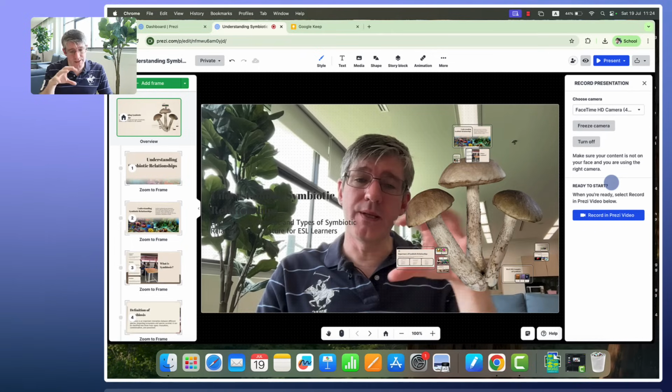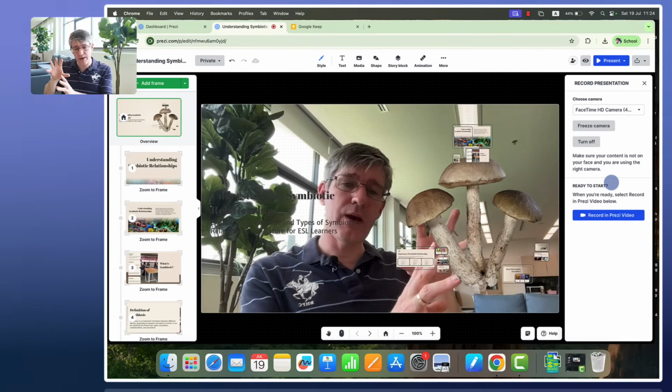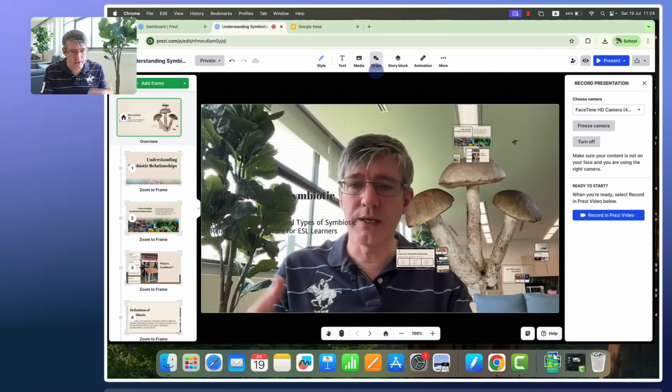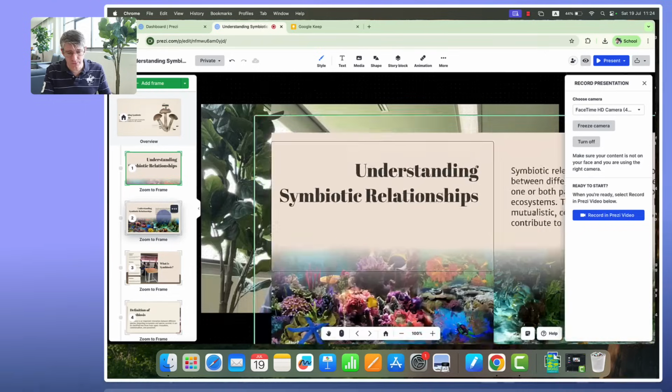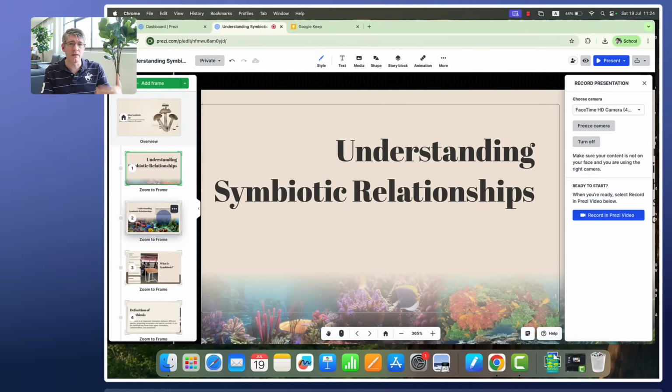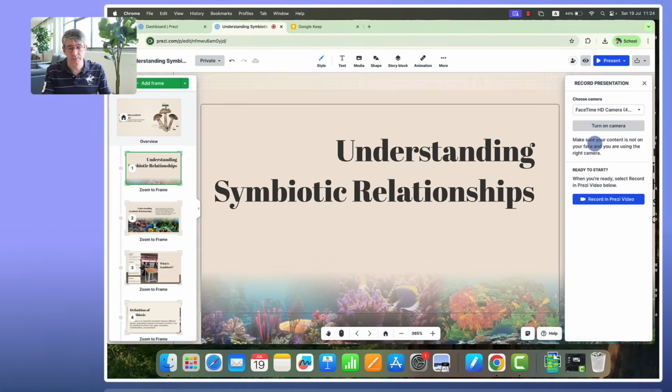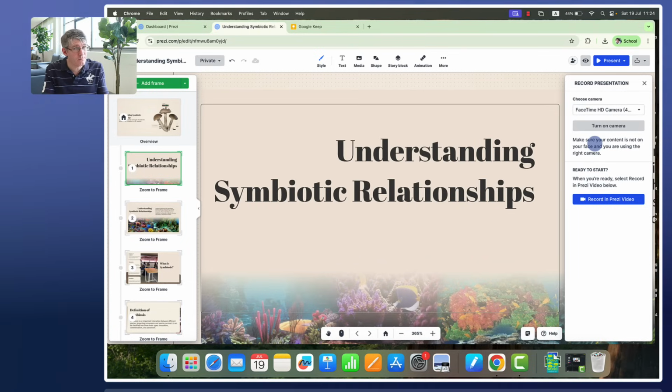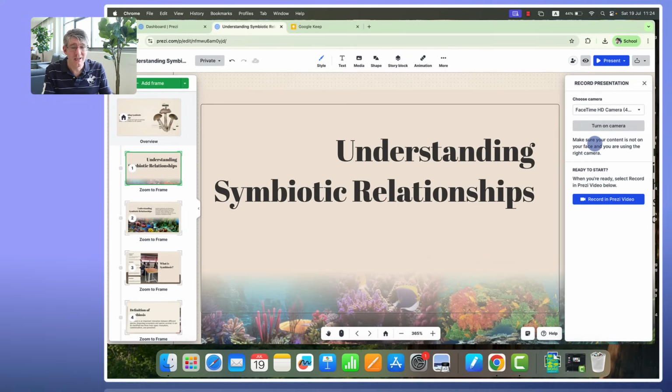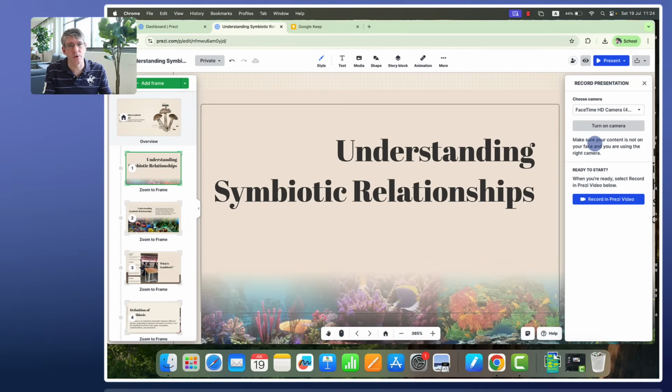So in order for this to work, you would have to make sure everything is designed in a way so you can jump from frame to frame without blocking that camera view. That's one thing to be aware of. This was the first way that you can create presentations within Prezi with Prezi AI, and it automatically generates those frames based on your prompt.